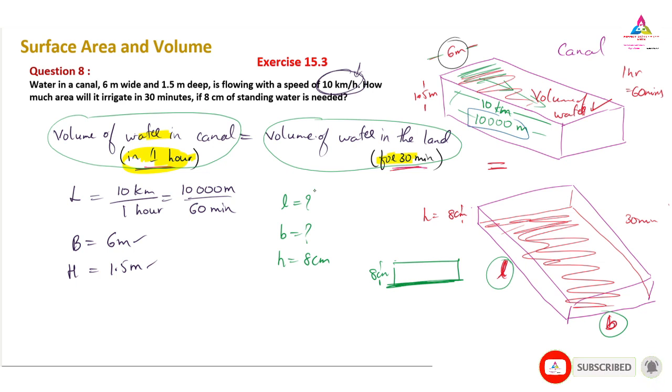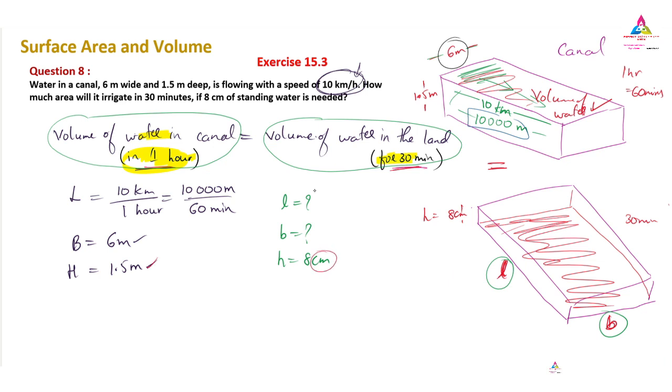But here once again it is in 8 centimeter. So we have to convert centimeter into what? Meter, because everything is in meter. So that can be written as 1 meter is equal to 100 centimeters. So 8 divided by 100 will become this 8 centimeter into meter. Always remember, when you are converting a smaller unit to a bigger unit, a centimeter to a meter, you always have to divide. If you are converting a meter, a whole thing, to a small thing, then we have to multiply with 100. Always remember that. So here we are converting a centimeter to a meter, so we are dividing it.